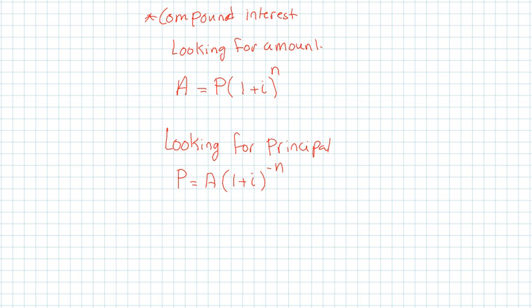Now, what we're going to look at today is a bit different, because we're still doing compound interest, but we're adding money to it. We're not only putting $1,000 in the bank, we're putting $1,000 every year, let's say. So we have a regular deposit or a regular withdrawal that we are adding to or taking out of the account. So it's not as simple as this. Let's see what happens.